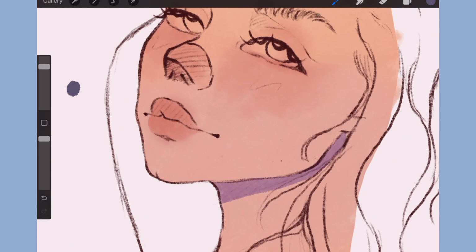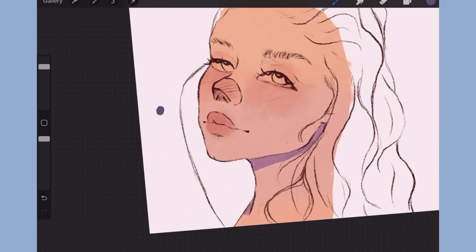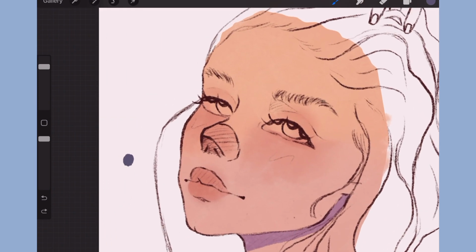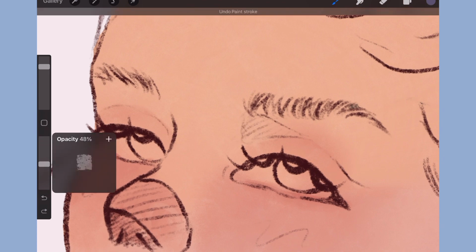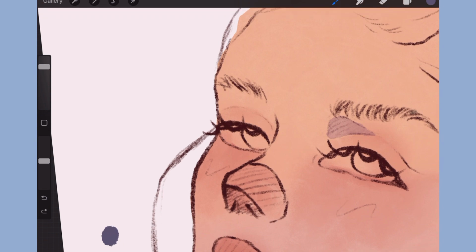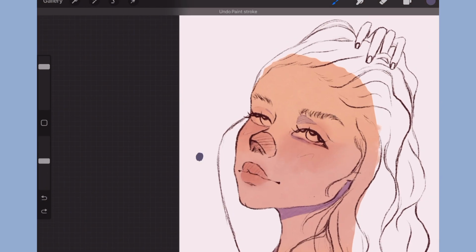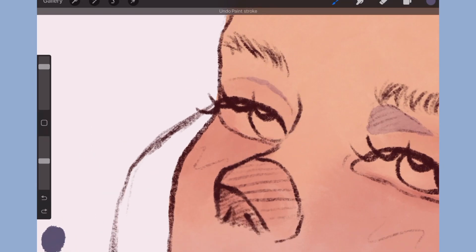Now I do the shading, which I use this purplish grayish color, and I put my layer on hard light to achieve the shadow. And I usually play around with the opacity of my brush to achieve softer shadows or more harsh shadows.